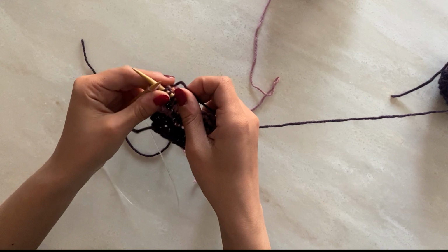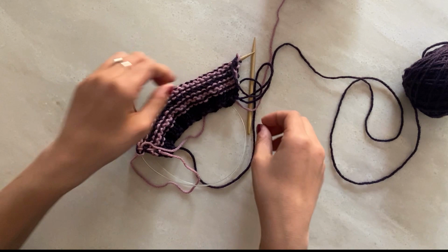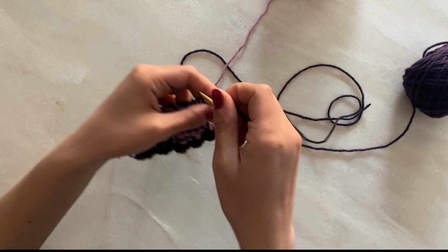All done with your increase row, and we can get back to knitting normally. The next row is a purl row, and you can normally tell purl rows because you're knitting on the wrong side of your work, the side that doesn't show that pretty stockinette stitch pattern. So you'll always be purling on the wrong side of your work for this pattern. So we're going to purl 1 row, and then we're going to switch colors and continue in stockinette stitch.